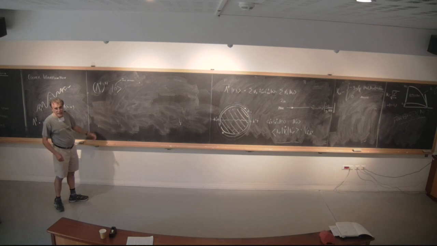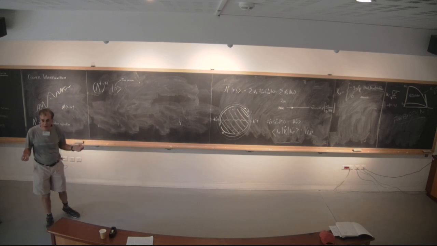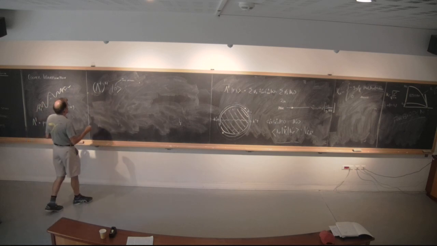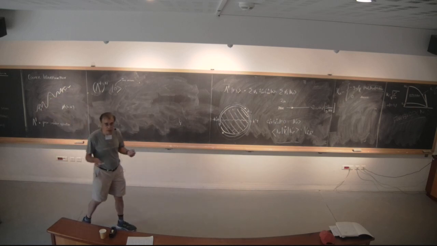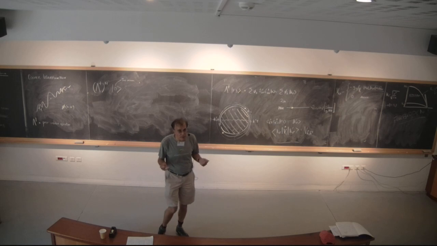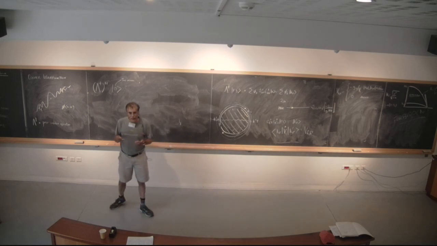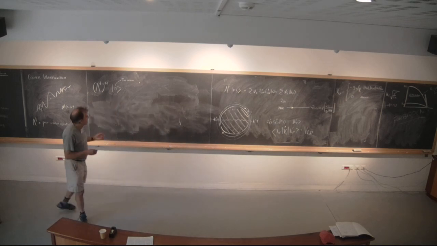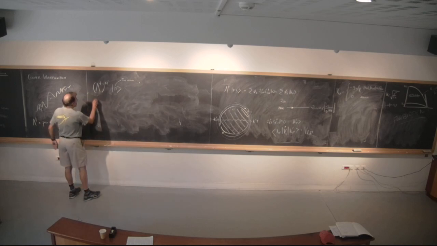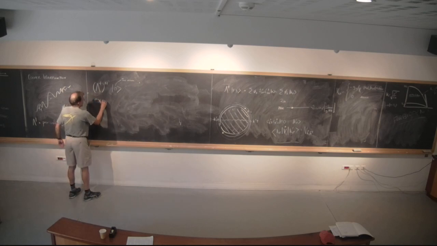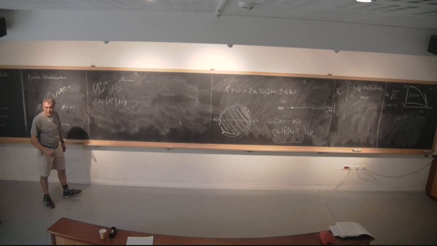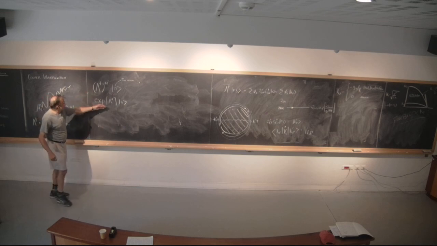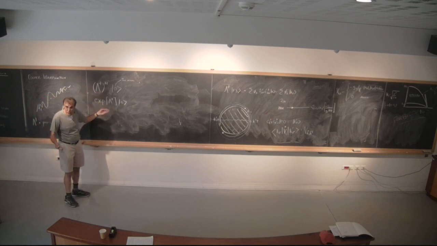Now this state here is n bosons, basically. And since we've got a very, very large number of bosons, we might as well work in the grand canonical ensemble rather than in the ensemble of definite particle number. And so instead of doing this, let's look at the typical state, the coherent state, that looks like that. These aren't the same because this contains n and n plus 1 and n plus 2.